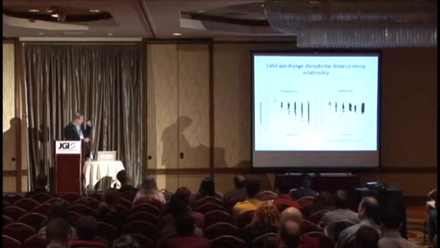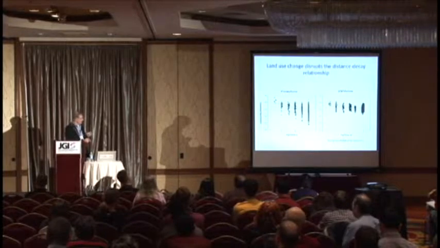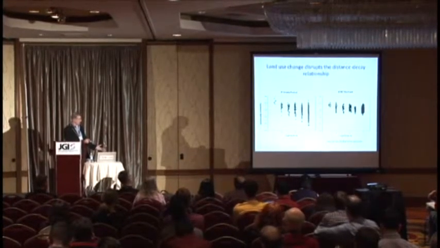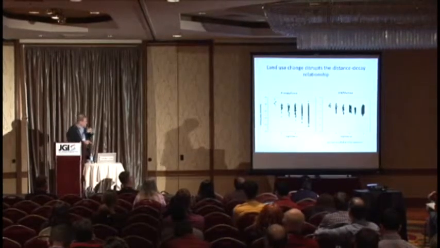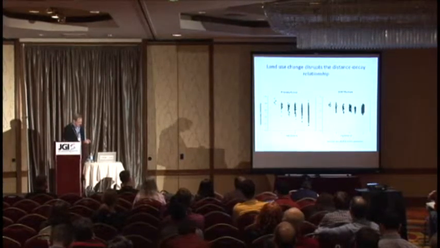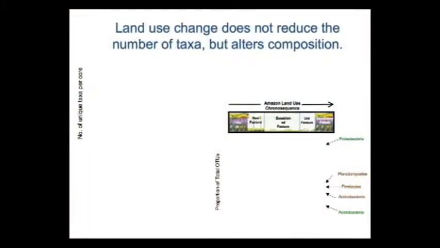So this is what you would often find, and in the primary forest, that relationship holds. But the conversion in this region is primarily to pasture land and beef production. So this is a pasture converted in 1987, and you see the distance decay relationship is almost non-existent. So that would be one ecological change.